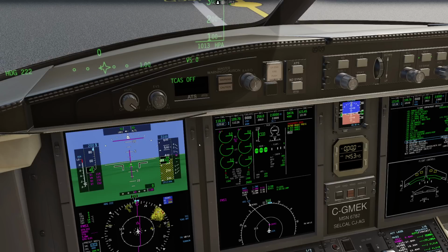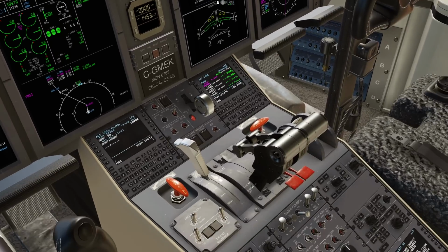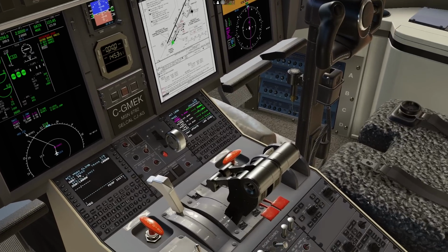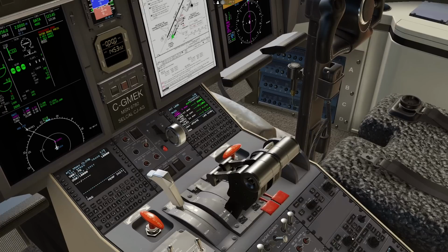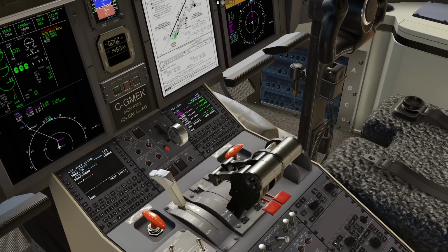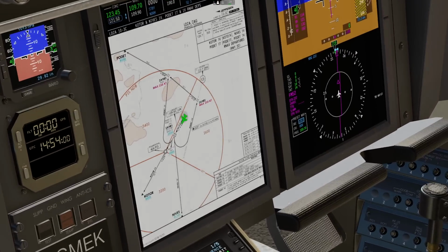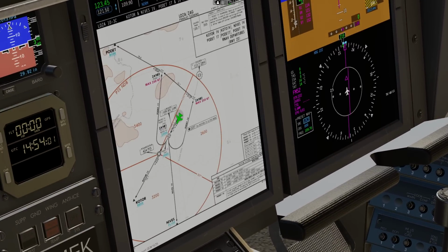Does that sound reasonable? Let's see if we can quickly get out the departure chart. You can just roll the inner knob, and that will change to the next chart in the list. The inner knob, yeah, there we go. Oh, that's great. Okay, so 6,000 it is.